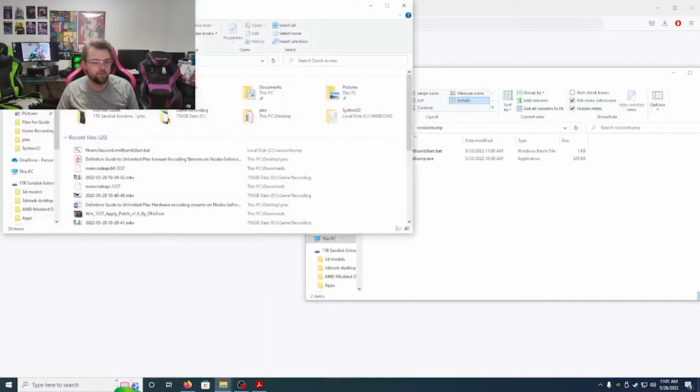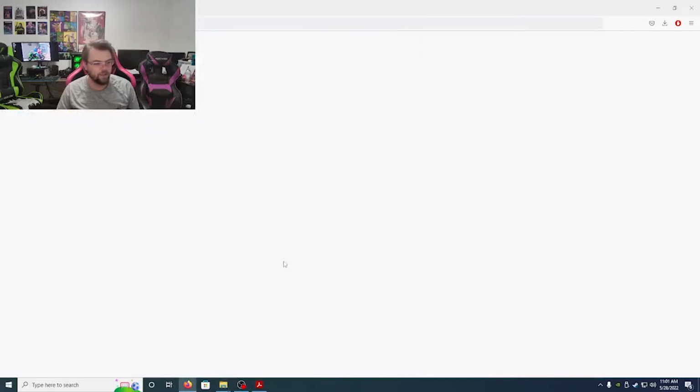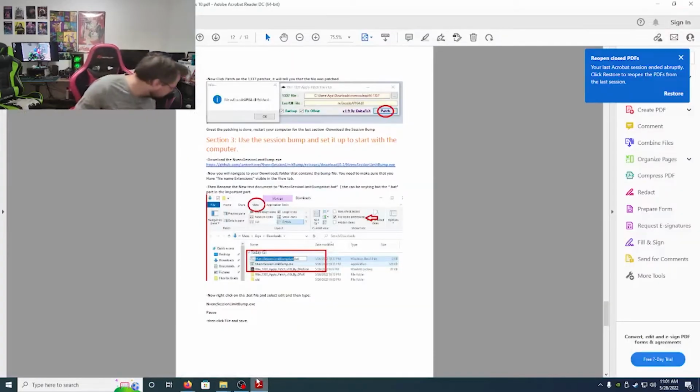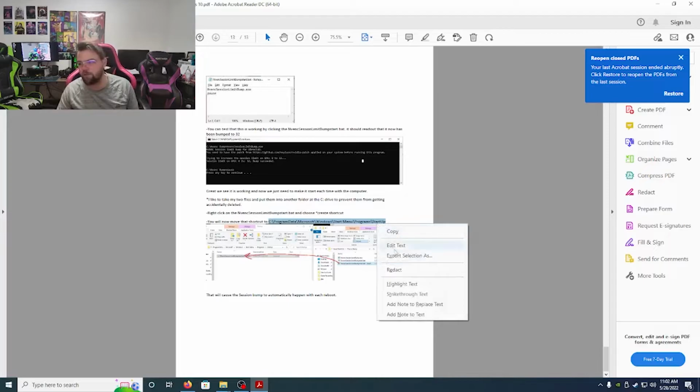The last thing we're going to want to do now is go to our Windows Startup folder, which I have the path to right here, which is C, Program Data, Microsoft, Windows, Start Menu, Startup. I'm just going to Control C that, or right-click copy it, your choice.